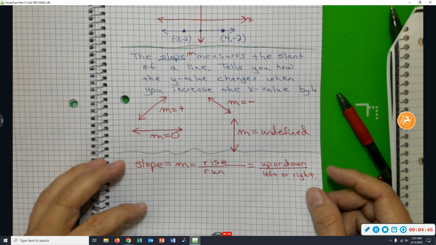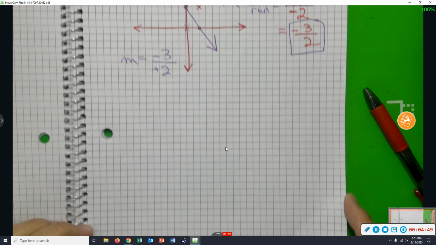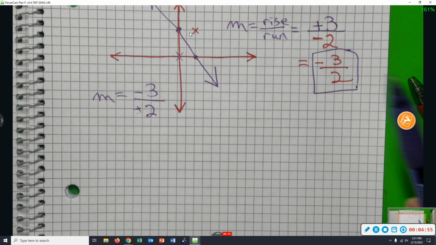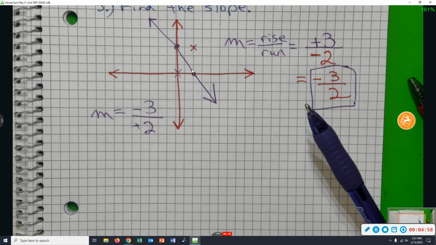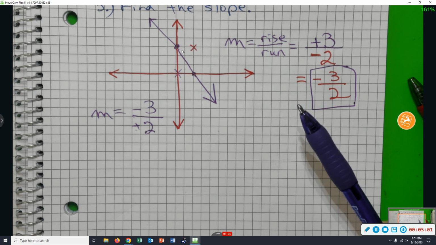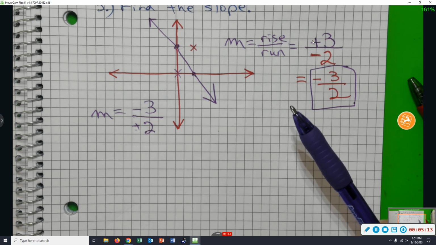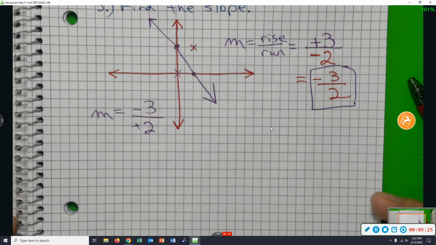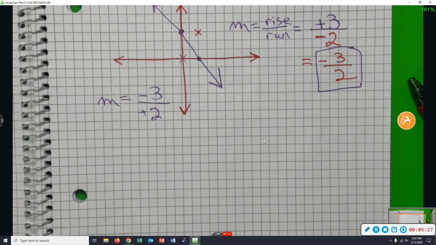Well, it depends on where the points are. Like right here. Let me blow it up. If you had started here the rise is positive, the run is negative. But if you had started at the top point, then the rise would be negative, the run positive, but you're still getting a negative 3 over 2. Positive 3 over negative 2 or negative 3 over positive 2. It doesn't matter which point you start at. You could start at the top one or the bottom one, you'll still get negative 3/2 as the answer. Is that answering the question?